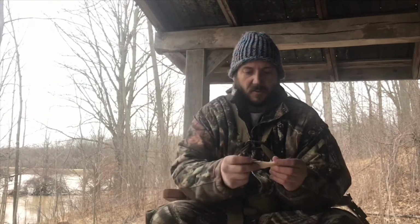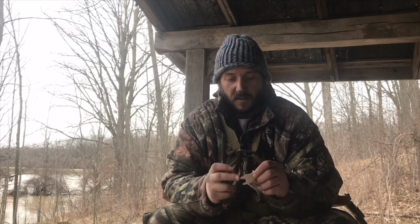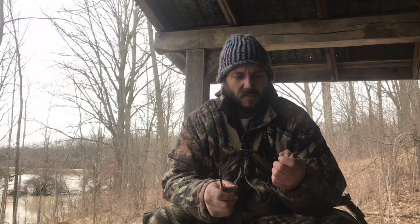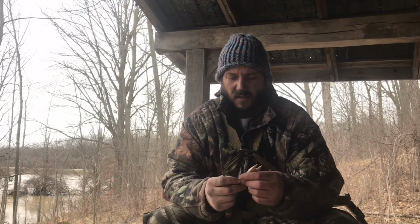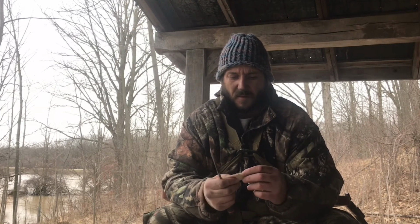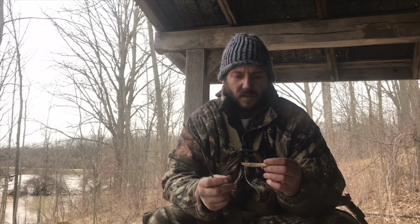So now all I need to do is drill a hole in the center of it, and then it's ready to be stringed. And I suppose you could dye it if you wanted. I've seen these before, and I've made similar ones to this, and I think maybe they were going for like a frog or something. I'm not sure what the style was. The fact is that it worked.